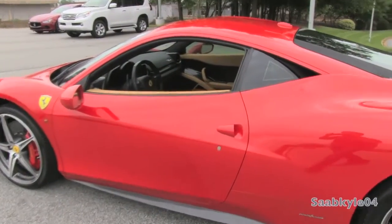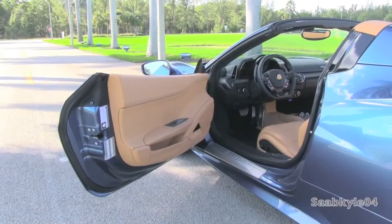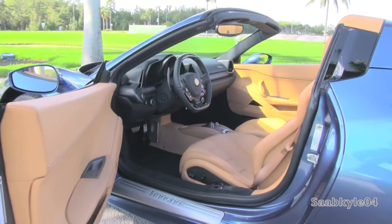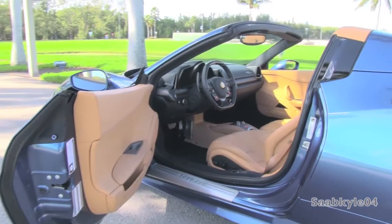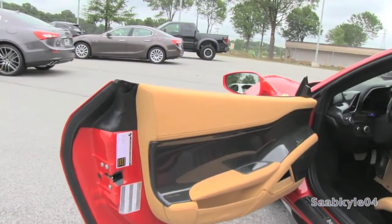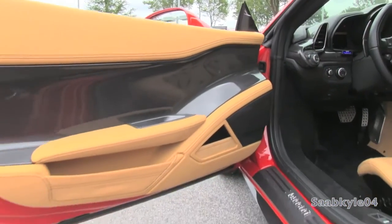The interior of the 458 combines some of the most aggressive and artful design elements of its segment. Compared to the F430, it boasts numerous advancements in quality, ergonomics, technology, and long-term comfort. With that human-machine interface like we talked about earlier, all of the essential driving functions of the vehicle are centered around the driver, which makes it a pretty cool cockpit feel.